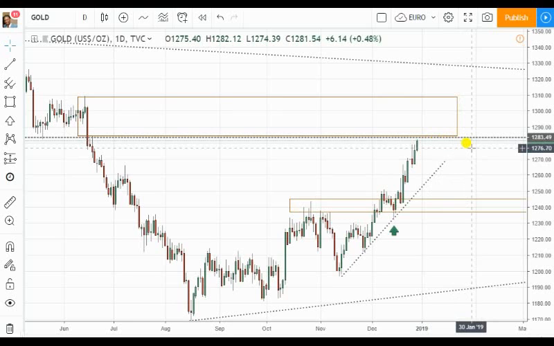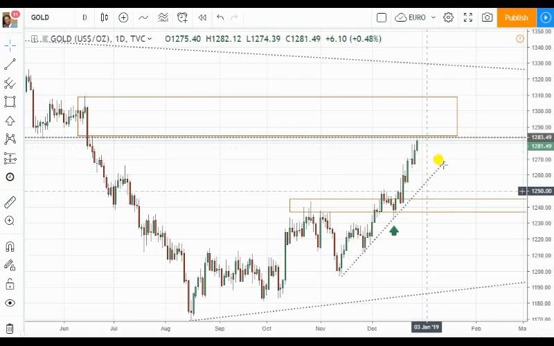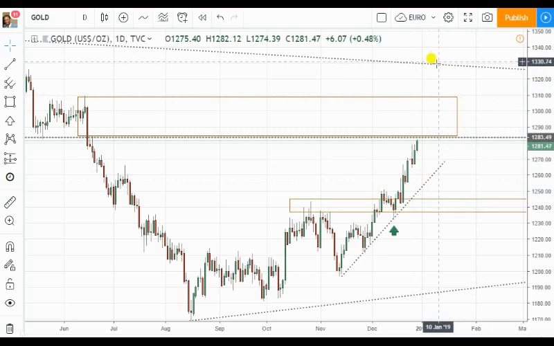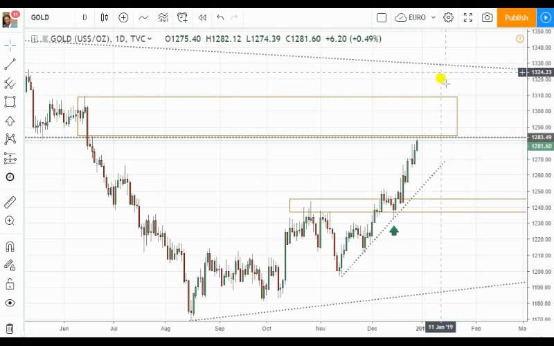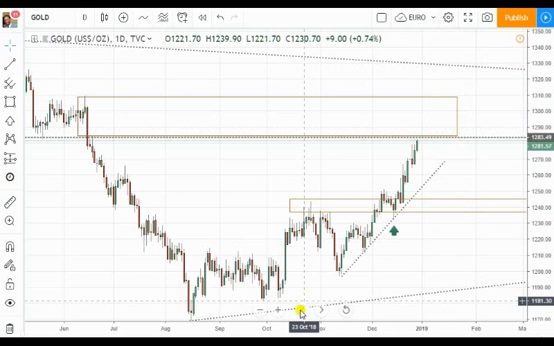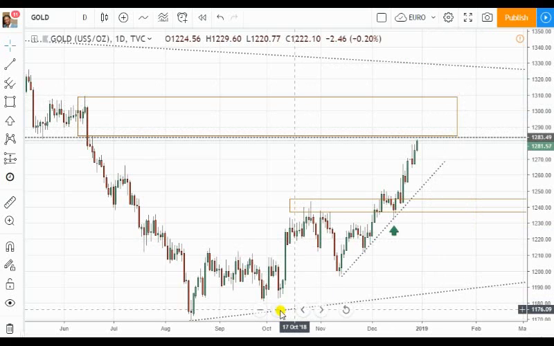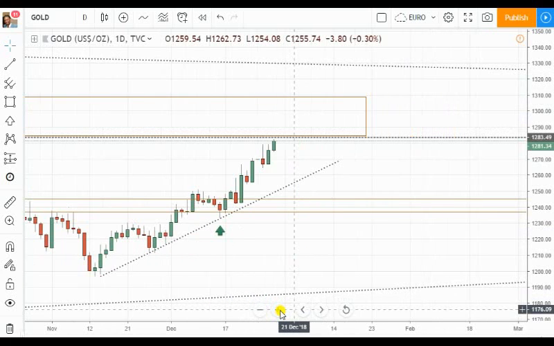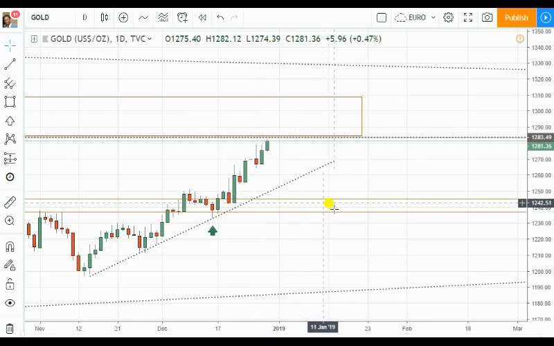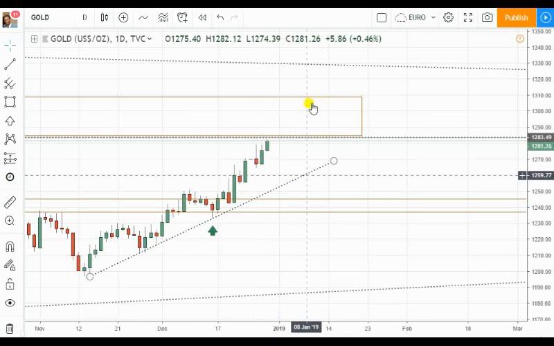If this is going to happen, then we're going to be looking at what is going to happen to this trend line. If this trend line is going to hold, then it means that the price is still in an uptrend, and we're going to be looking to sell at these levels if all of this is confirmed. So what we will be looking for is what sort of candle will be printed on the chart when the price comes either to this level or to that level, or when it's in this zone.